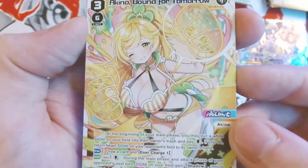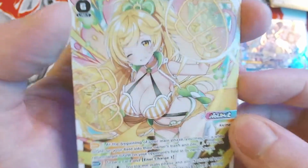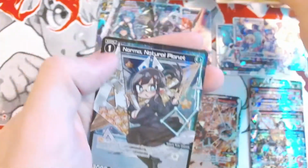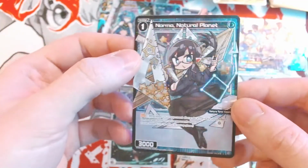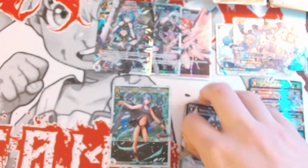Oh, we got the Aquino. I do like this Aquino. I want to pick it up in secret. I was thinking about trying to play it. I don't really know how to build her right now. It's probably just the worst version of Harana. Got this kind of cool parallel. I do like this artist, mostly because their Twitter is hilarious if you're into that kind of thing.